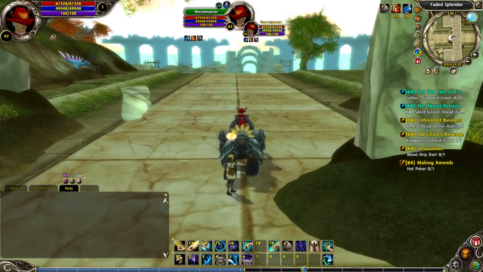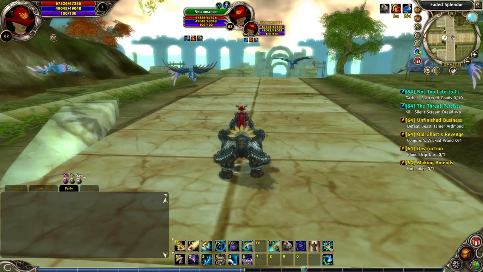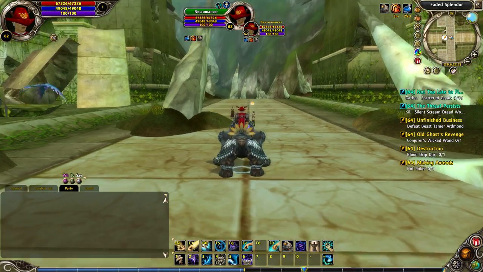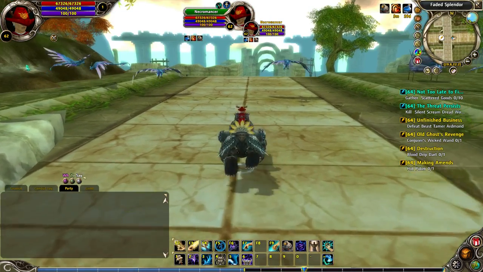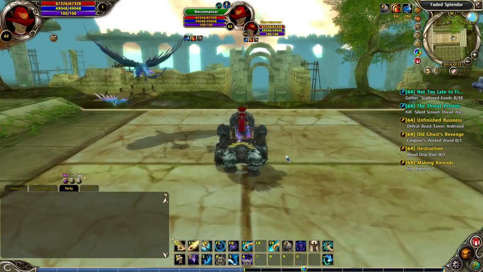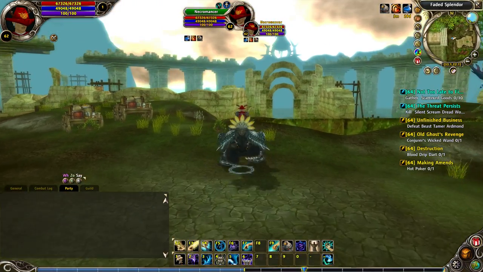Last time I came through here, the sky changed colors and it got dark and brooding. This is still showing it to be pretty light. It could have been the day-night cycle. But these are some pretty massive ruins here running through.